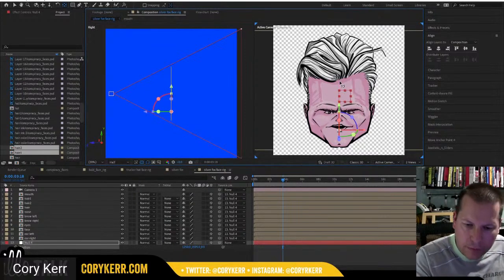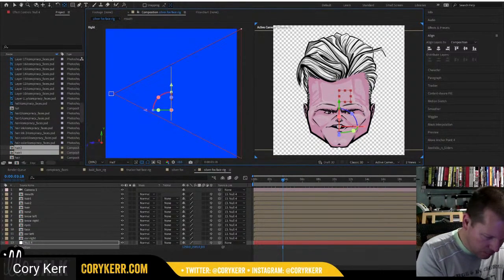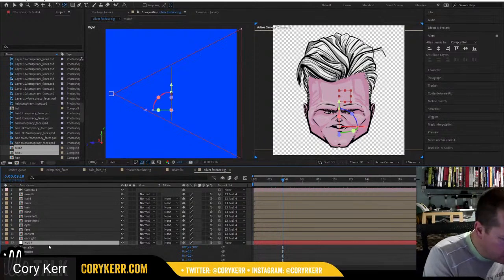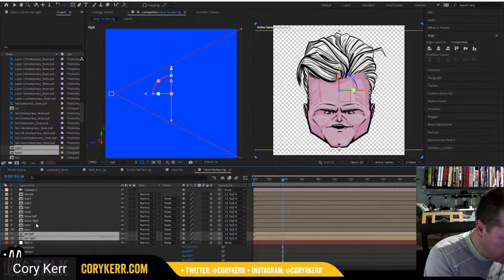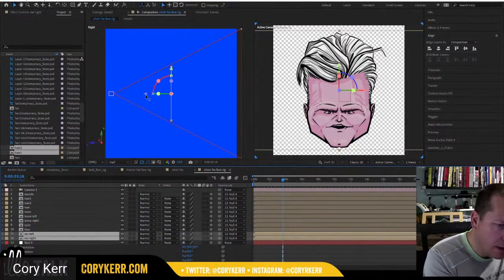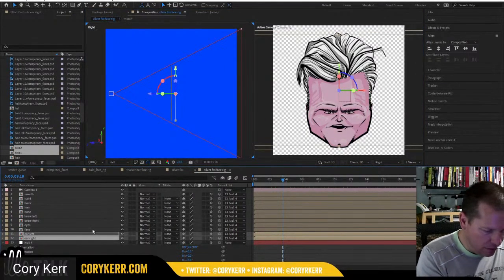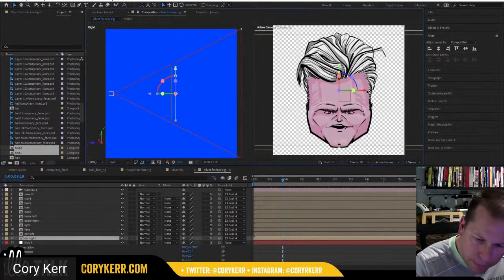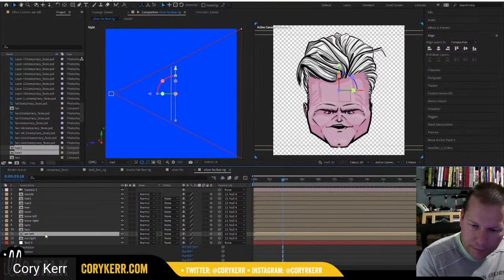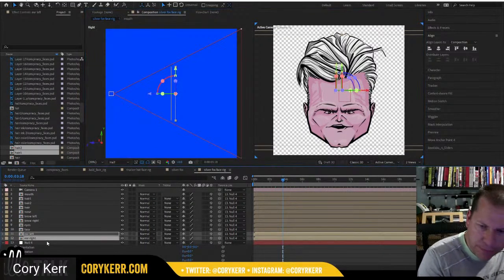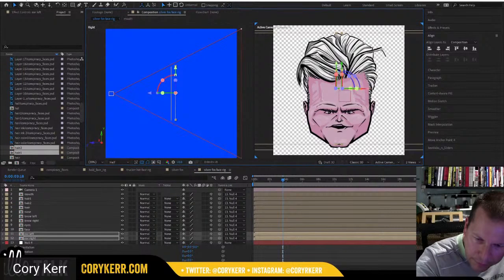Okay, so I'm going to change where that null is in position now in anchor point. So I want it to rotate from more of where the neck would be. Okay, so right. Separate things out. All right, so ears are in the back, so we can just move those back. And then they are separate, so we can space them out. Too much. This other one. Okay. Maybe move them both up a little bit. Okay, cool.